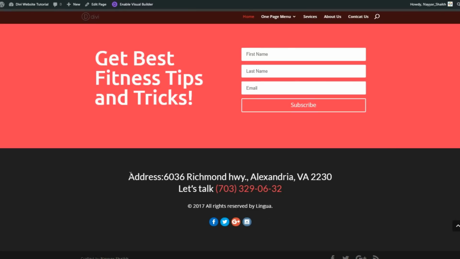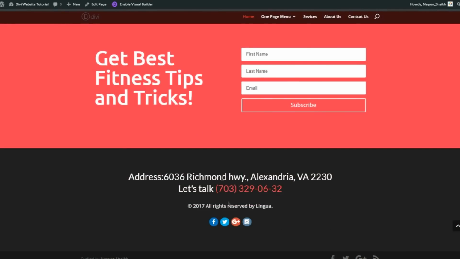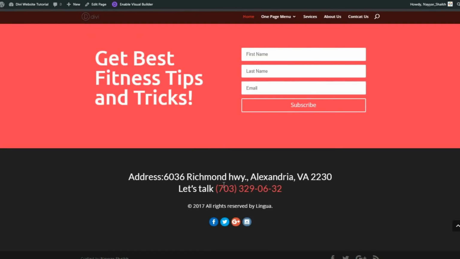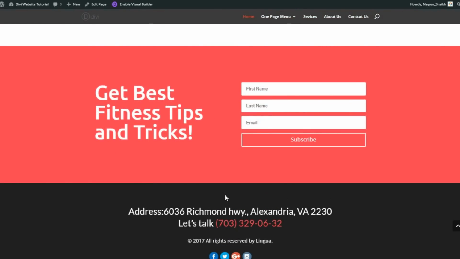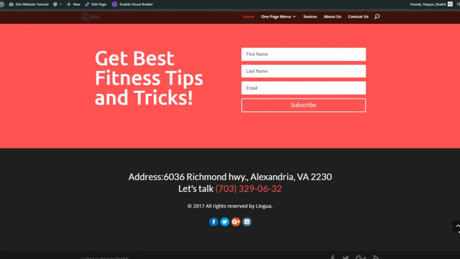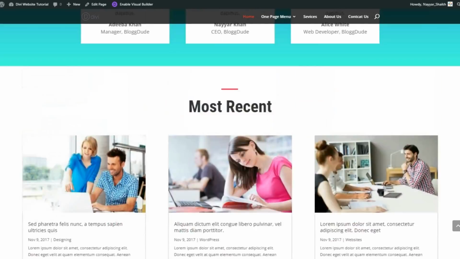And at the bottom we have this beautiful section again. Here we have the address, your phone number, your copyright message, and some social links. And this is the bottom footer, which is created by me, Nayyar Sheikh, and some social icons. So basically the main idea here is to keep these 2 sections as constant throughout the website. For example, I want to make these 2 sections the footer section. So all the pages, if you see on the website, will have this same section. That is also very good, because we don't have to create the same section again and again. Once we create it, we just save it, and then we can use it anytime later on.